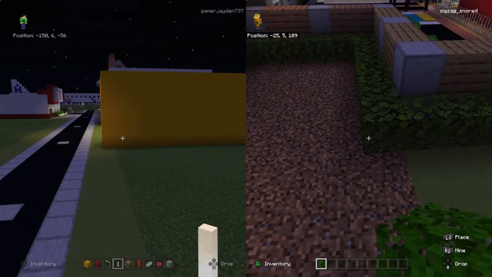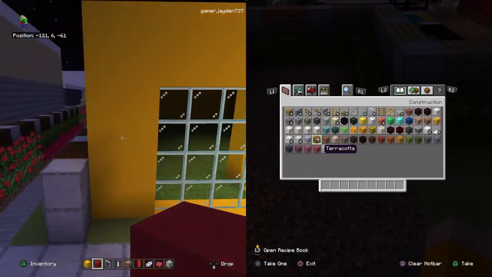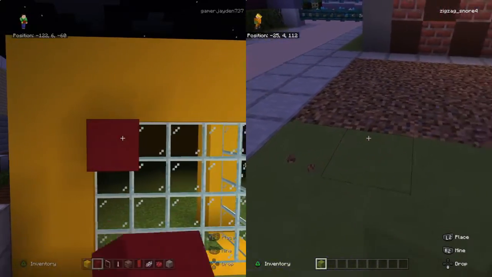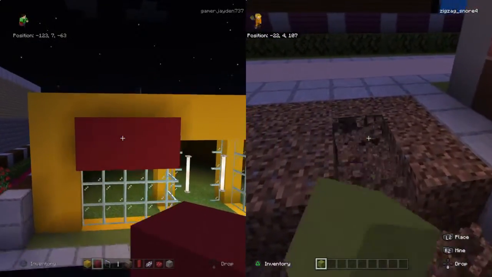In addition to this, we're going to make the Lego sign, and this basically starts along the top of this left window where we have the glass pane, 1, 2, 3, 4 red concrete with an additional row of 4 just above. Boom, easy as that.